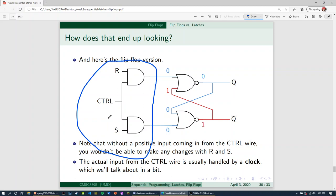The reason we use this example is because we want to only allow R and S to perform a set or reset on a schedule — at a certain time. We want to time that in accordance with other things our entire circuit is doing. In this case, we want to time that with a clock. This will move us toward the actual latch we'll be building in Minecraft. When you implement this in Minecraft, there's a much more compact design than building out these four gates and connecting them.